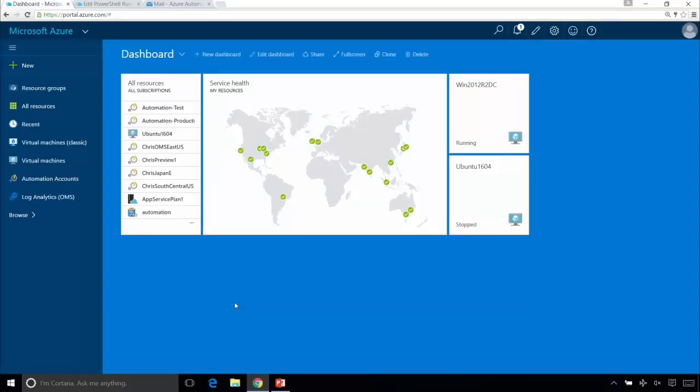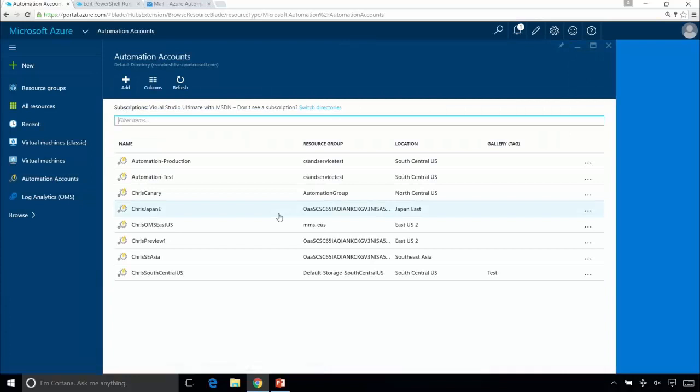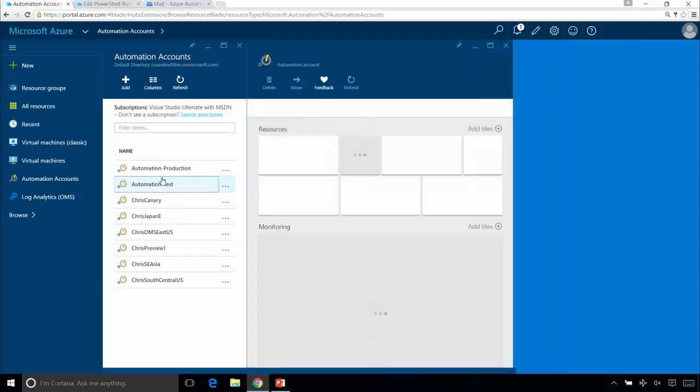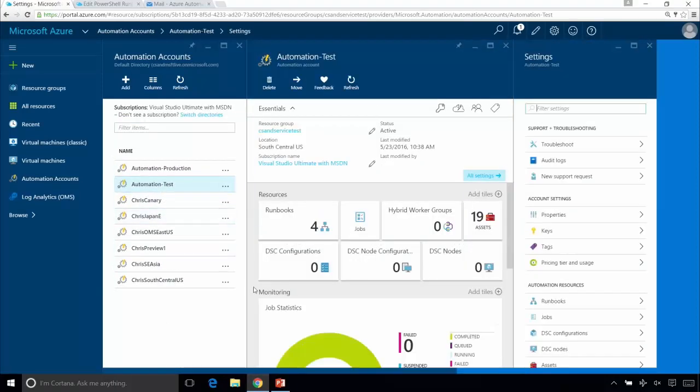Great. So let's get started. What do we got on the screen here? What we have on the screen here, Matt, is the new Azure portal. What we're going to do is drill into the automation accounts that we have, because that's where we're going to build our runbooks, in the Azure automation account. I have a bunch of accounts here that I use for testing, but I'm going to use this automation test account right here.